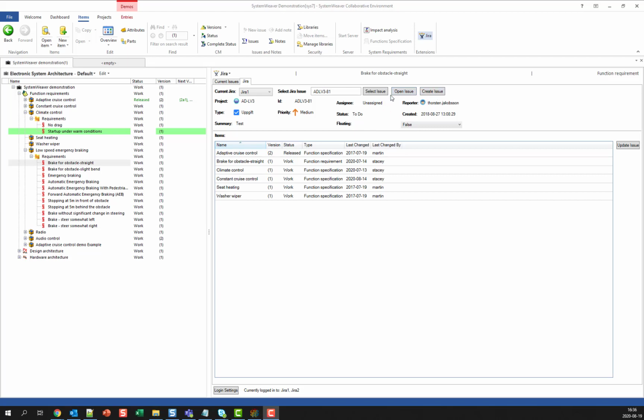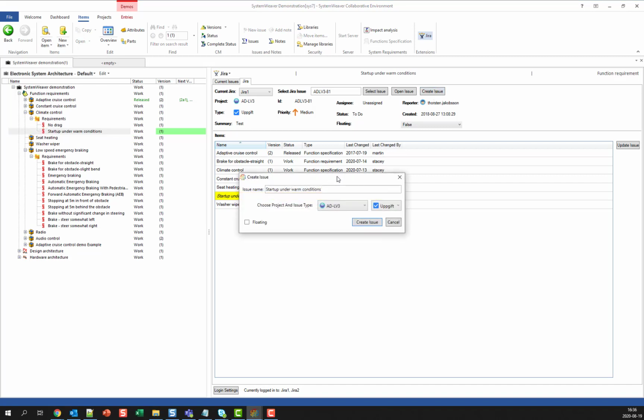Whereas these two tools, when you're using them, are completely unrelated to what you have selected in the structure tree, when you're creating an issue, you're actually creating an issue for the selected item in the tree. So let's go ahead and create an issue. I've selected this function requirement, startup under warm conditions, and I'm going to click to create an issue.